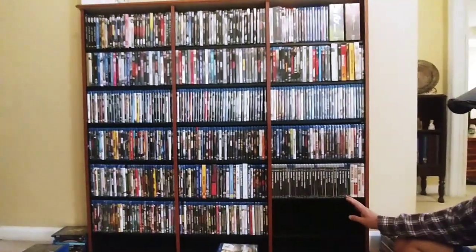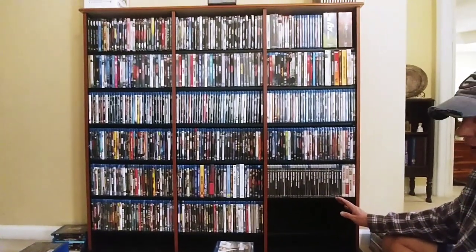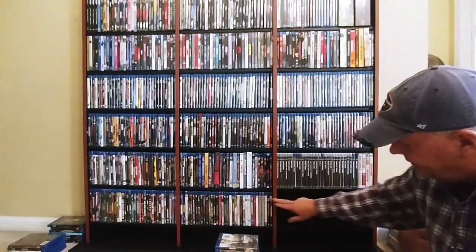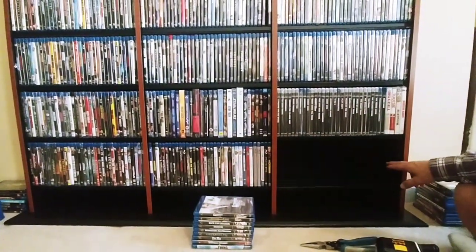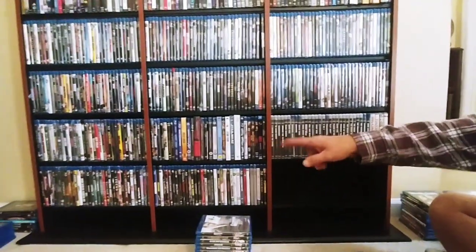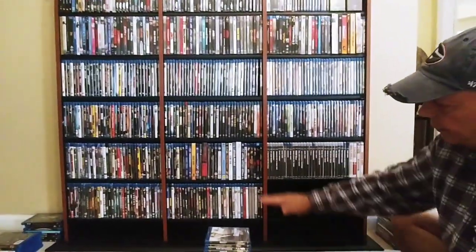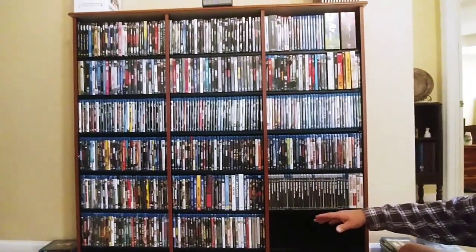The specs say it holds 754 Blu-rays. I counted about 554 with all of them. Now, the way we had them stacked flat before we had 114, right. By going vertical, each shelf holds 35, and we have three shelves, so that's 35 times three, which is 105. So it does give us a little more room than before, and we have some additional space at the bottom. One drawback is the ones down low — you have to get on the floor to reach them, so maybe put movies you don't watch as often down there.